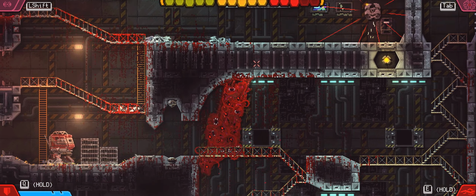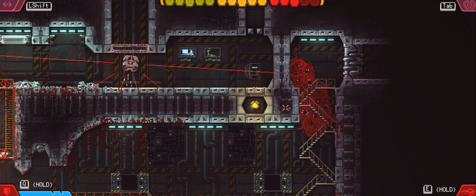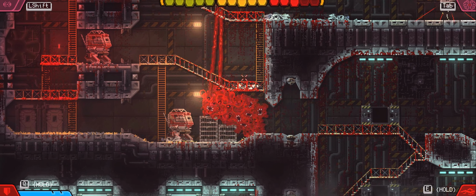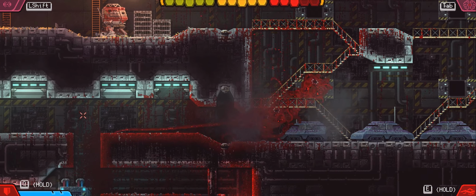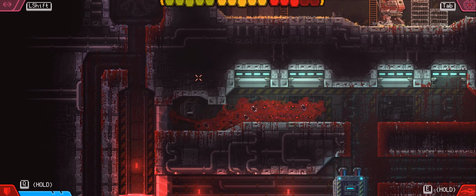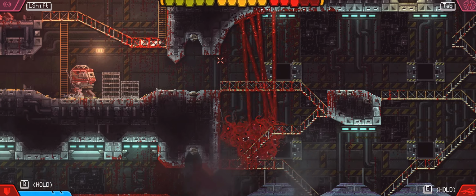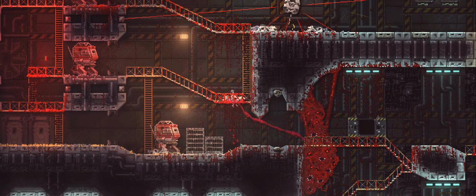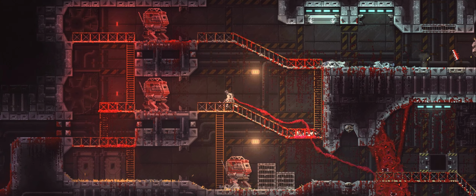Okay, so what I'm gonna do is kill it in a very special way. Not directly by me, but using one of these mechs. What do you say? It will be a good choice. Well, it will be a safe choice at least. Oh my god, do not come near me. Do not come near me. Oh my god.